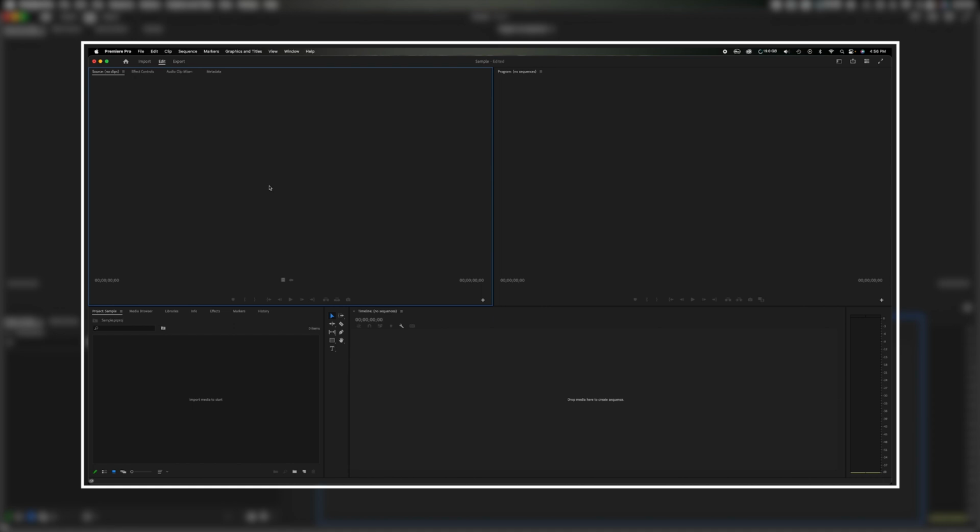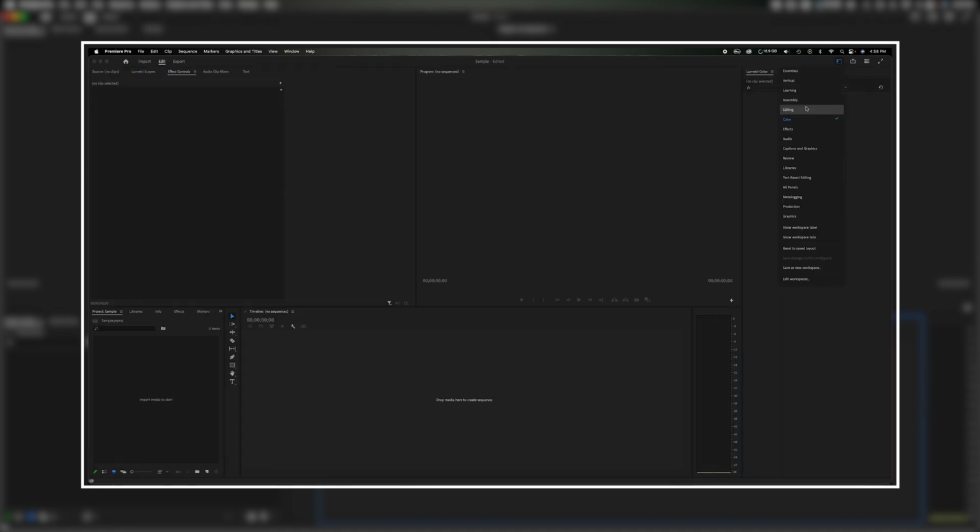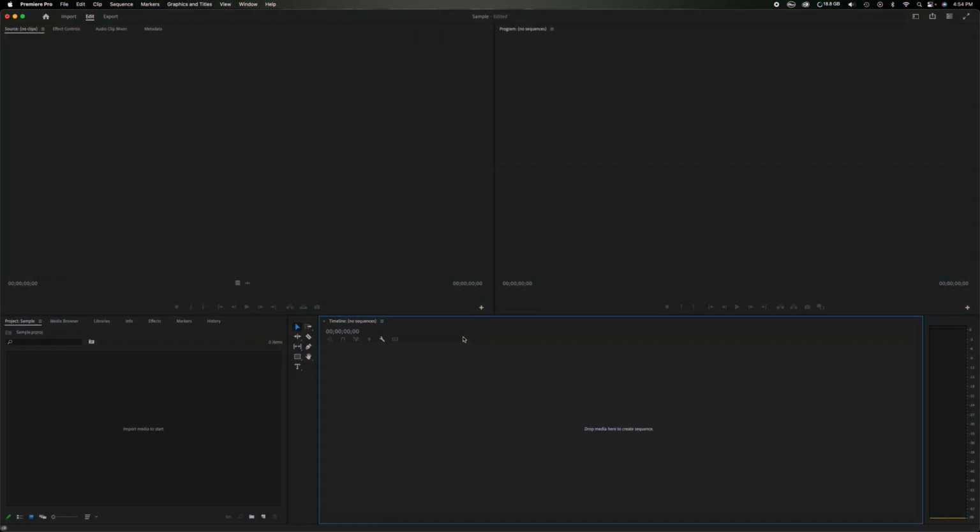In today's video, we're going to talk about the workspace overview inside of Premiere Pro for all the people just beginning. Now let's get started. So this is the basic overview of the workspace that you see when you open up a new project inside Premiere Pro. As you'll notice, you'll see no video, no text, nothing included already. This is a blank canvas.